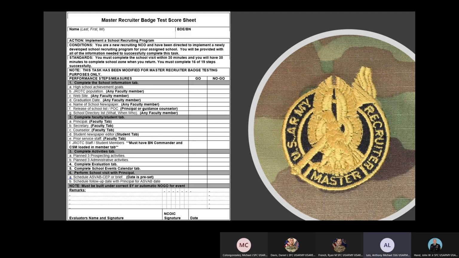The three prospecting activities and three administrative activities. I think if I remember correctly, I was told one specific one and then the other ones were kind of up to us. So what I did is, if you click in that area in the school zone, it gives you some information, some ideas. Like one was a table setup, one was something else. So it allows you to do simple things like that and set those up.